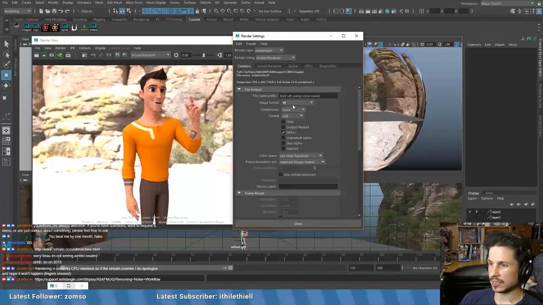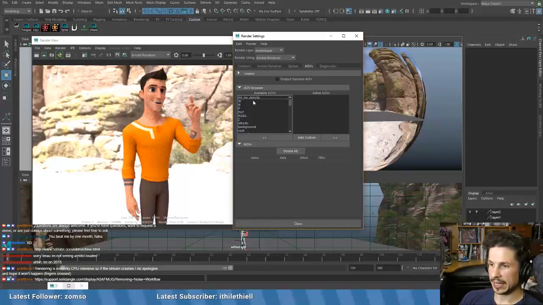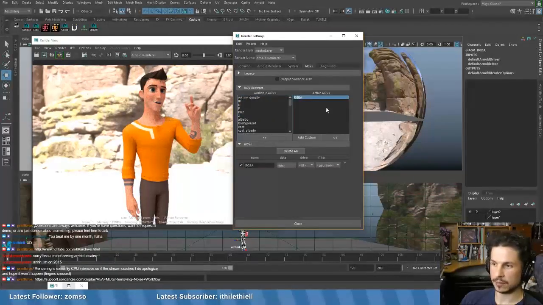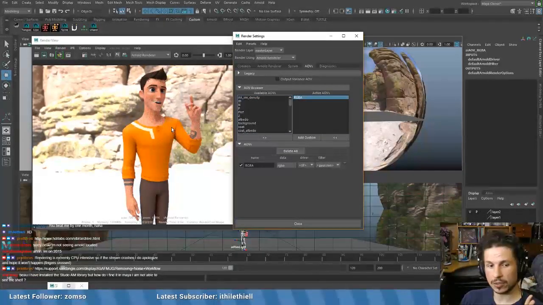But once I do all this, when I go into AOVs, there's a few different ones that I want. I'm going to want to add an RGBA render. This is going to be just basically what I'm seeing here. This kind of gives me a comparison to look at, oh, this is the whole image as one full composite.